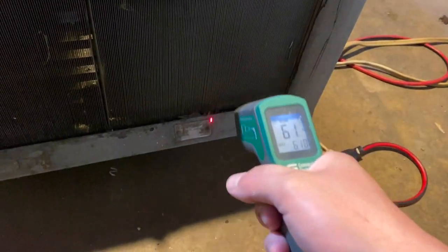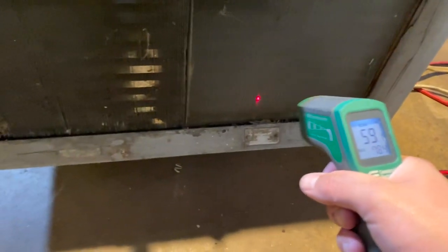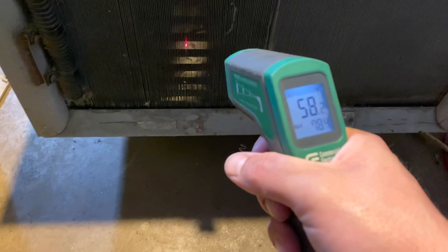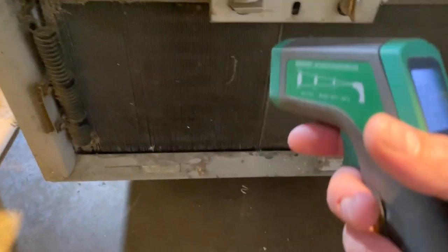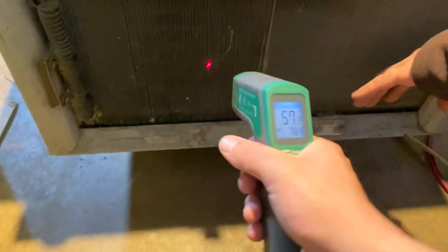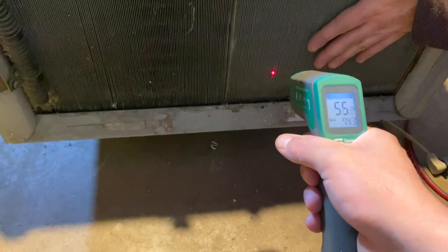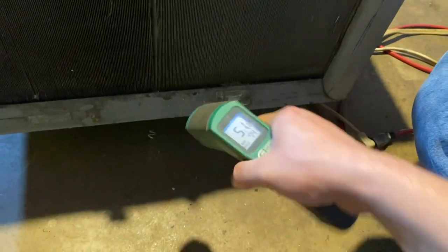Right here — the discharge side, that's probably pretty accurate. This side is going to be a lot cooler because it's not getting much air coming through it. Oh yeah, hell yeah — there you go, now we're cooking with gas! Take that knob off — oh hell yeah. I think it definitely needs some juice, but just when I put that cardboard on there, it started getting ice cold. It might be fine — we'll see.